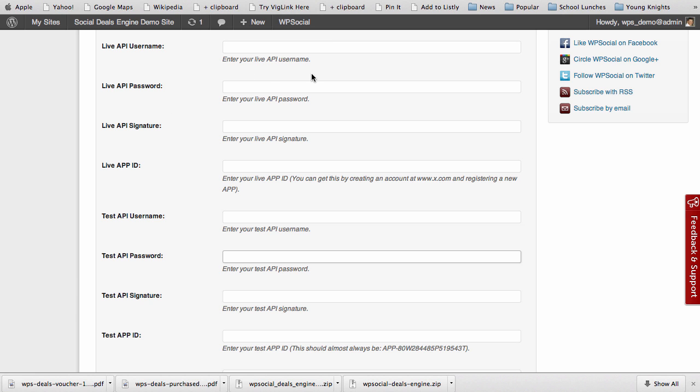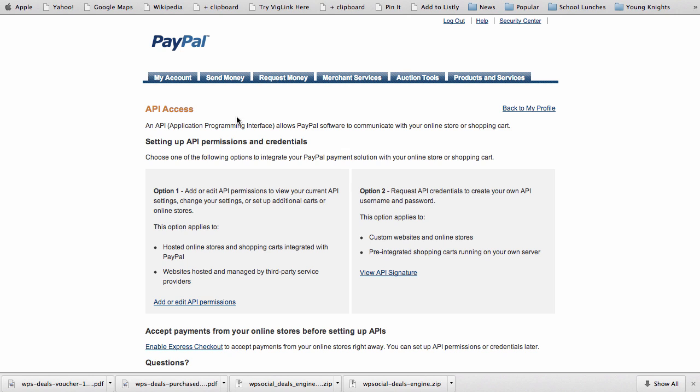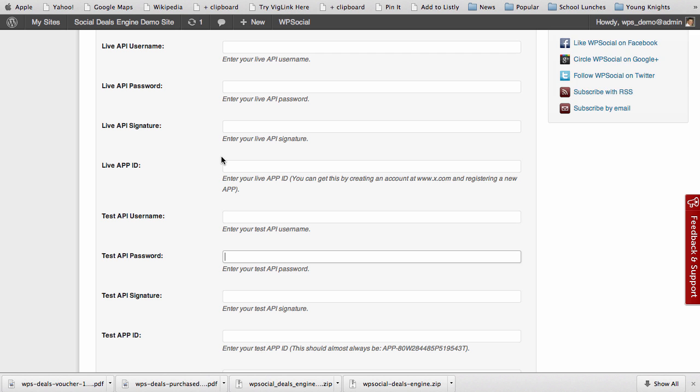These all come from that API section here where you're getting API access in PayPal, and you're requesting your API signature. Okay, you come back in and you input those three items in both sections here. Okay, simple. You're done with that part of it.